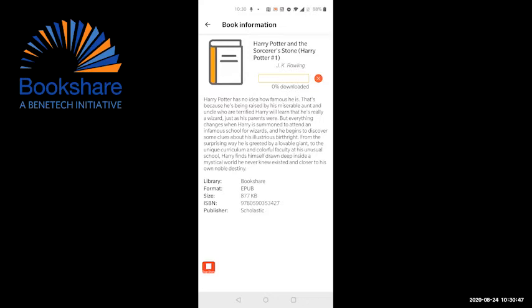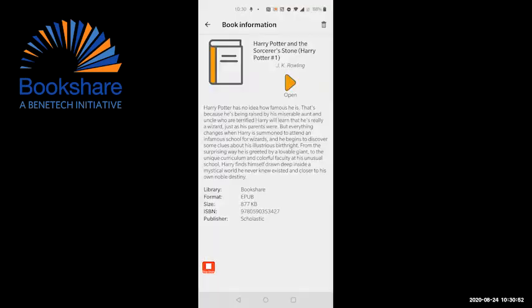Now remember one thing. These books are not in audio. So the book is already downloaded. If it was an audio book, it would have taken ages to download. But because this is a digital book, it's an e-book. It's as good as the PDF books that you see on the internet. Hence, the size is very small, and you can open these books and read them almost instantaneously. Once you have downloaded, you don't even require internet because the book is there on your device and it's ready for you to use.